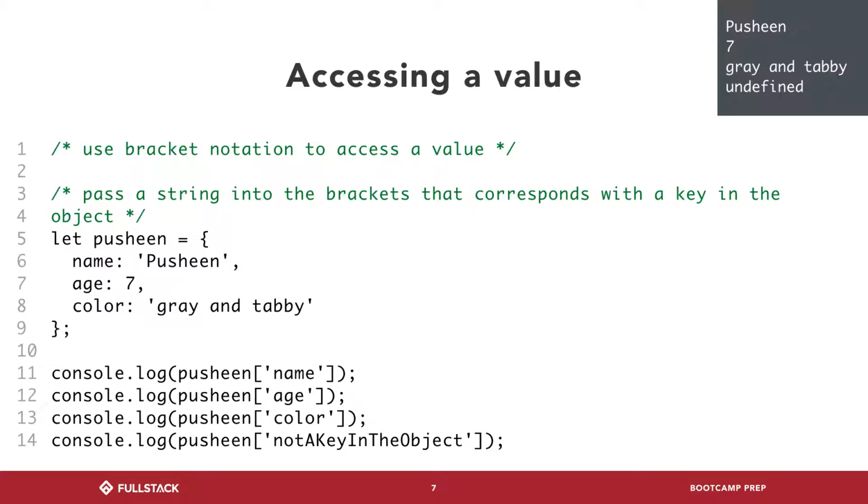Lastly, if you try to access a key that doesn't exist on an object, you get back undefined, which is good and bad. It's good that it doesn't throw an error, but sometimes you kind of wish it did. Just know that whenever you try to access a missing key on an object, you'll never get an error back. You'll just get a silent failure telling you that things were undefined. Or rather, the value corresponding to this key is undefined because it doesn't exist.